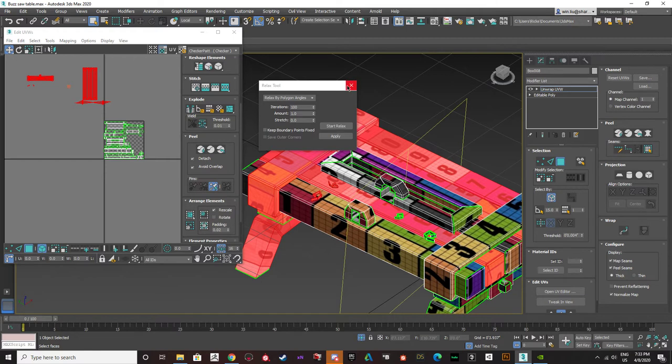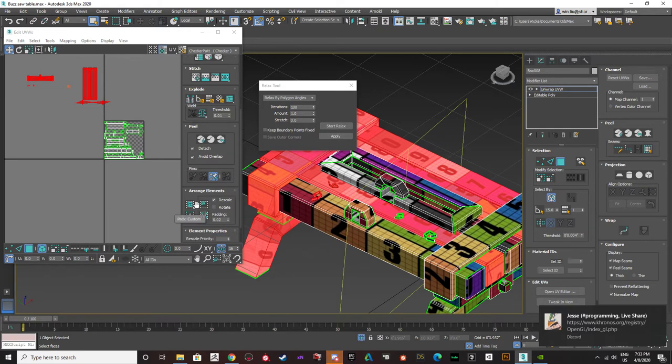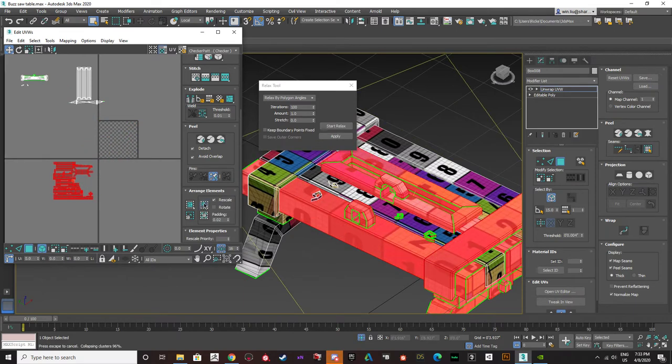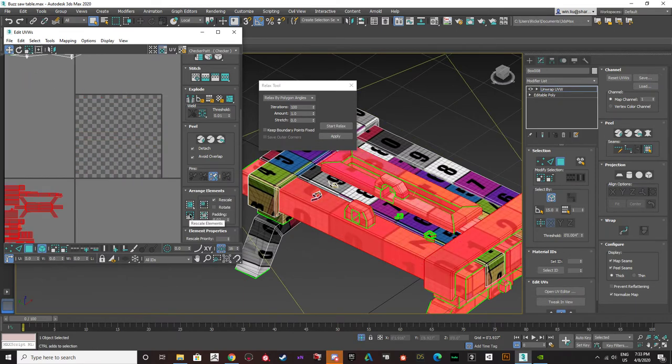So what's the difference between pack custom and the first option in Peel? Like this one? Or sorry, like these right here? Yeah, pack custom and... that's a good question, George. So I think like packed together, it still works.